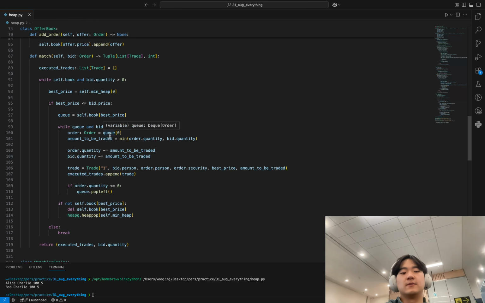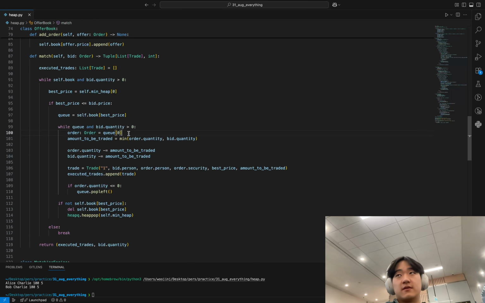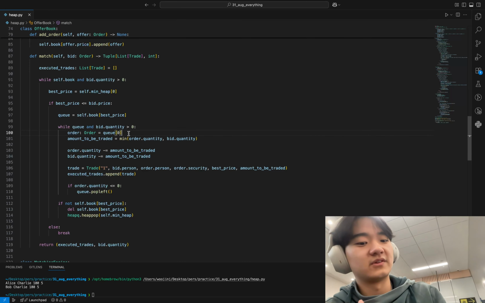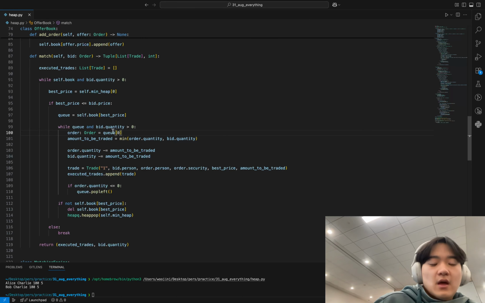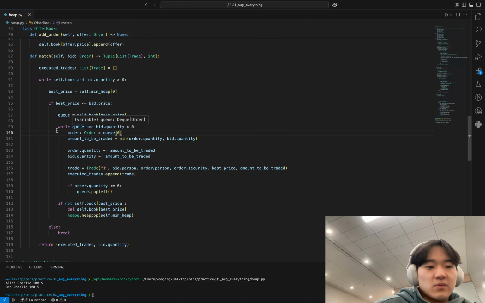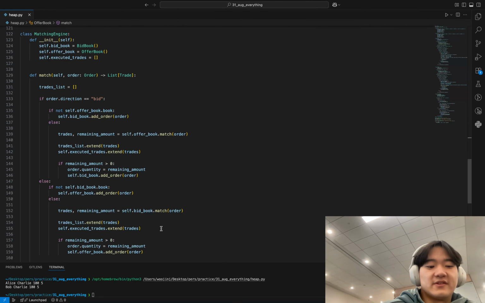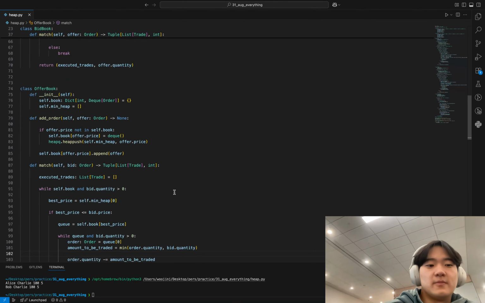And we're just going to access the order as the very first element within the queue. So what this actually does is that if the incoming aggressing order is fully completed, then we can simply leave this while loop without having to check literally all the other orders for no apparent reason, because the minimum here will always be 0. But everything else will remain the same, and this should be more performant than the option that we had before.